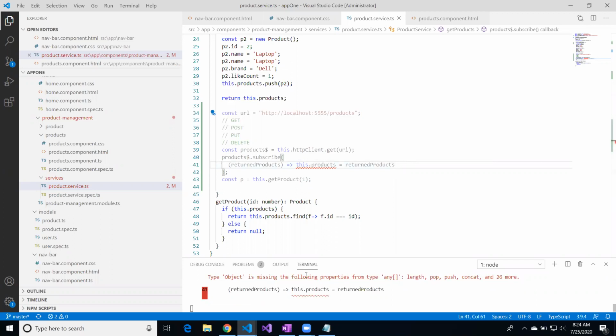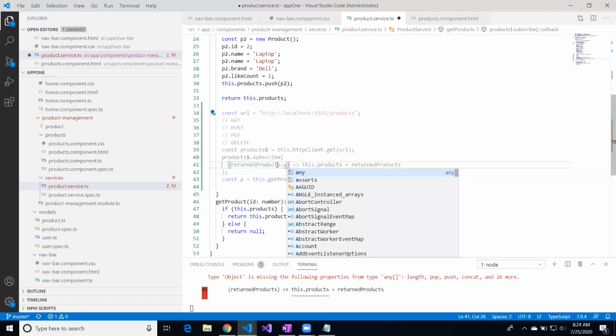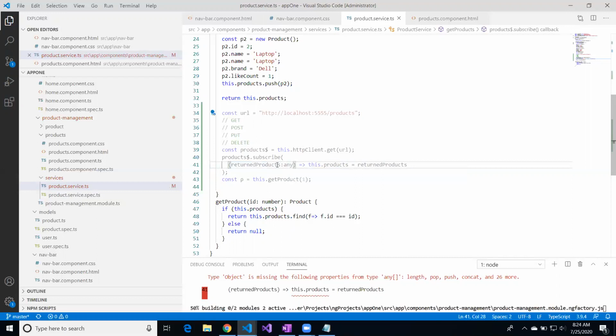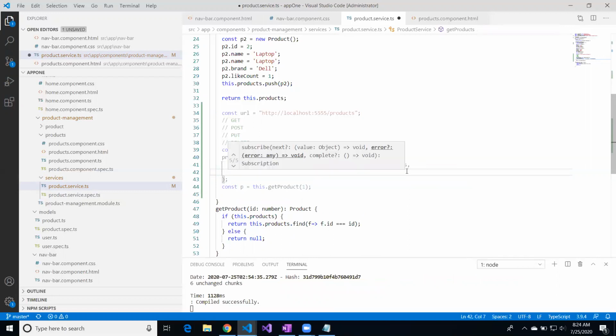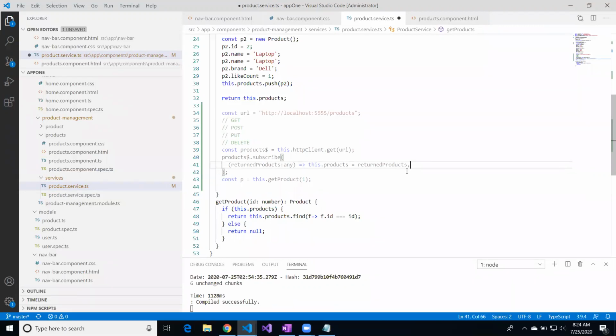The type object is missing the following properties from type any. So the next, it provides three things basically. One is the next method and one is the error method. Actually, there was a help over there.